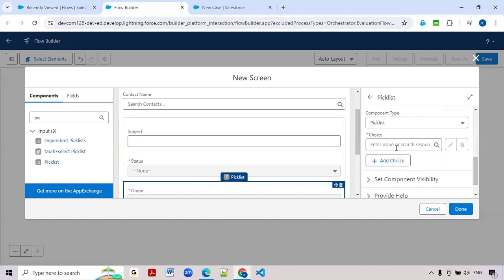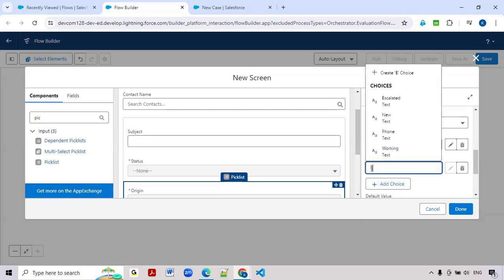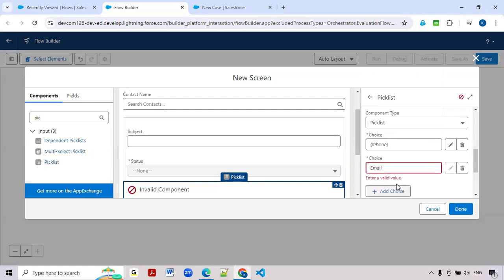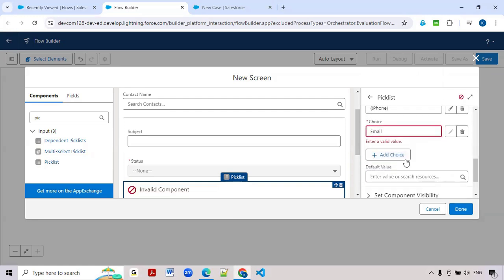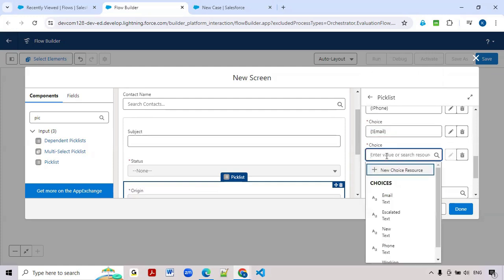So here we have the choice values. Let's take phone. Let's take email. Let's take web.